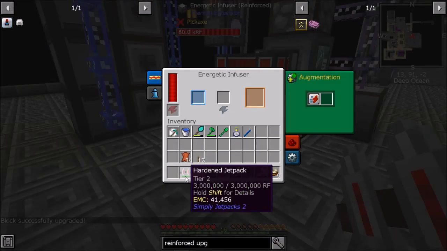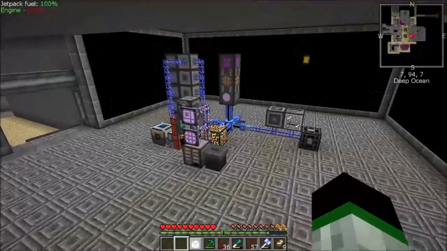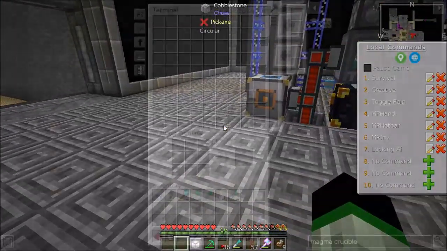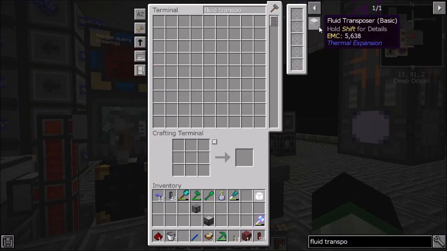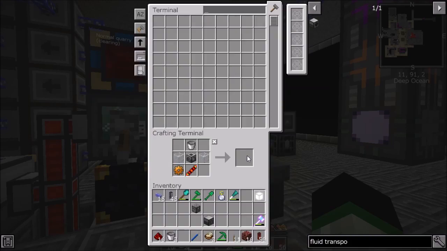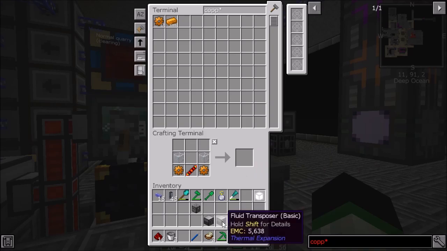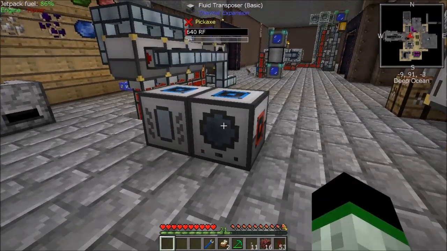Alright, hardened jetpack. Yes. It's about that time to upgrade our power cables. We need to take some flux ducts and fill them with redstone. In order to do that, we need a magma crucible and a fluid transposer. So this process is usually marking the entrance into the mid-game power.